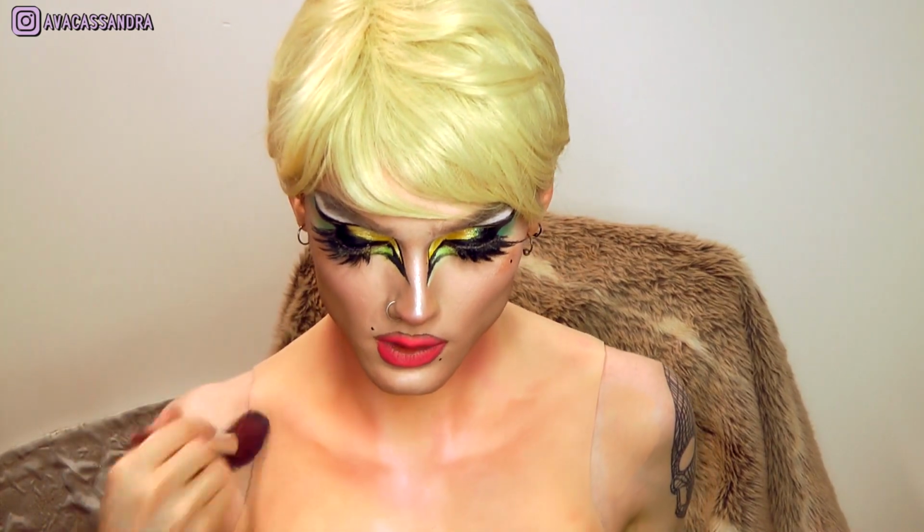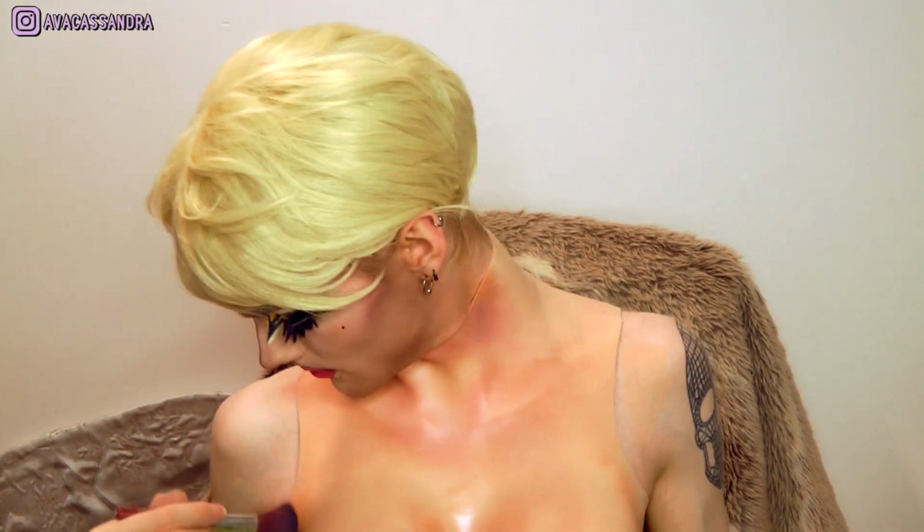Now I don't know about you, but having pale pink skin, I always have a very pink clavicle area. Where did I see somewhere that apparently that's how you can tell if someone's drunk? If it is really red. So I'm going to put a lot around here actually because I always have quite a red neck. Red neck. Ooh, blush was a good idea. Into the armpit.